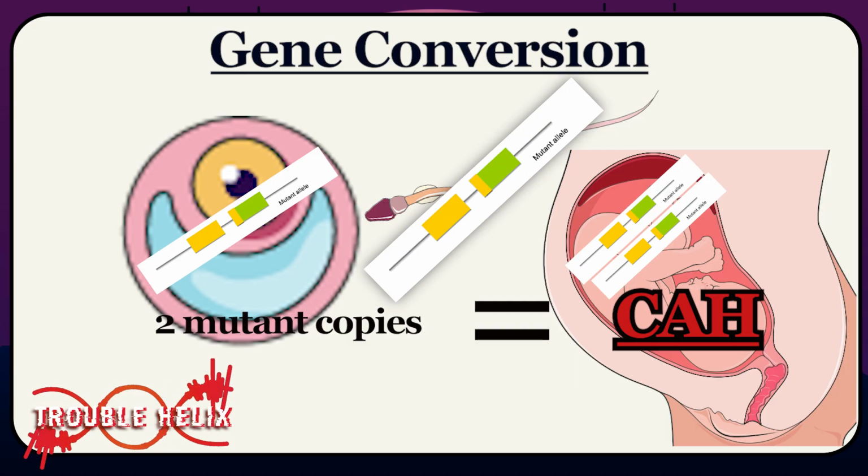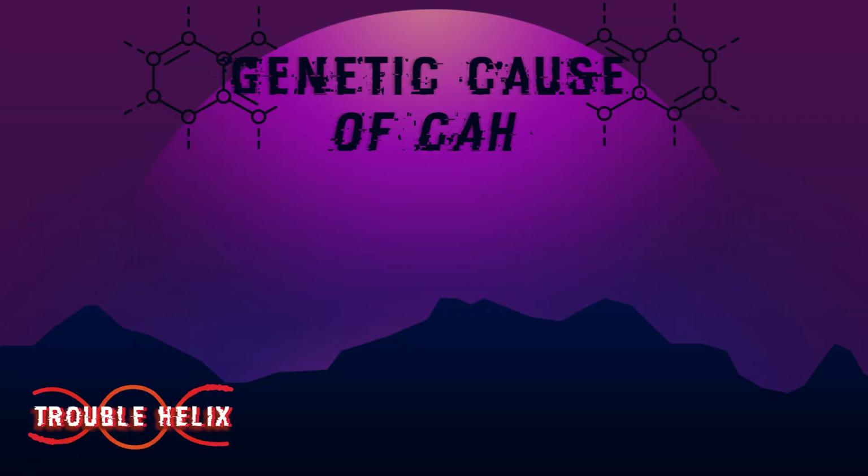If an embryo develops from both an egg and a sperm containing ruined CYP21A2 genes, then it will have 21-hydroxylase deficiency and therefore suffer from CAH. So, a meiotic miscalculation knocks out our star enzyme and leads to dysfunction. But let's get physiological before we get pathological. How does 21-hydroxylase contribute to our overall health?